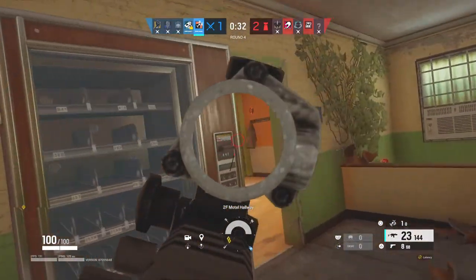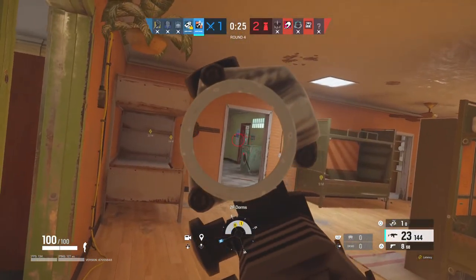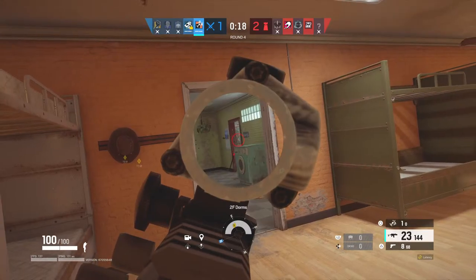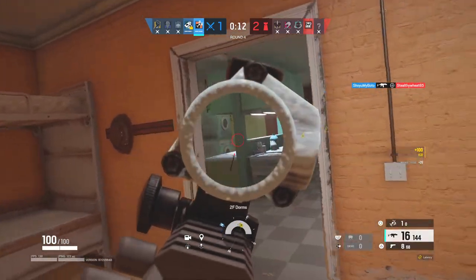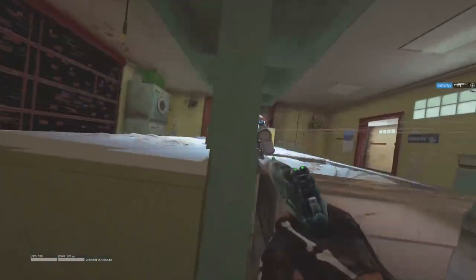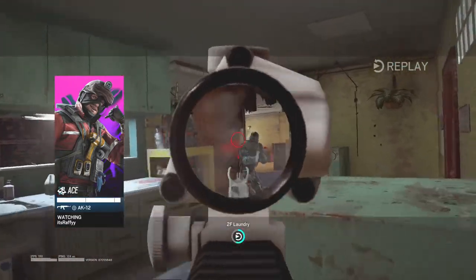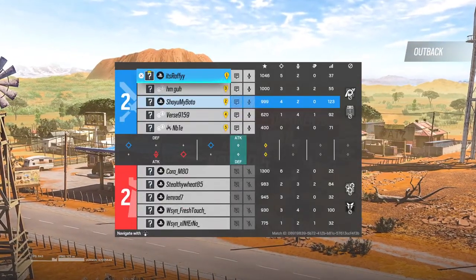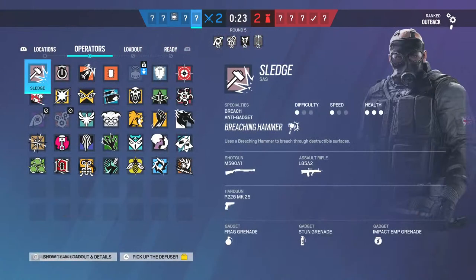Close dorms. Bathroom. One op four remaining. I don't know who that was. Seconds. Guarantee in the corner. 10 seconds left. That's cool. Eliminated. How do you lose that with a shotty?